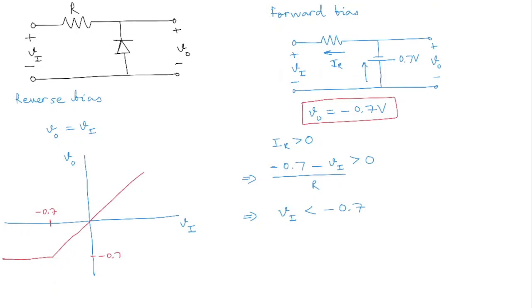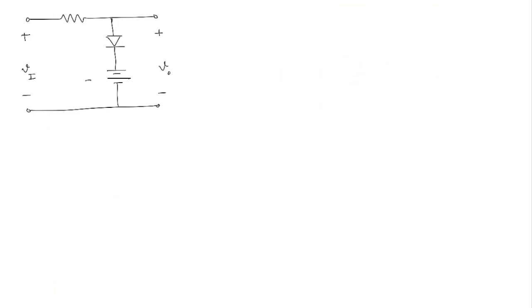Okay, let's take a look at the last problem here. In the last problem, this is similar to the previous problems. You have a diode here, like usual, but you also have a voltage source that is put in series with the diode. So that's your VI, that's your VO, this is 5 volts, and this is R. Okay, let's see how this works then.